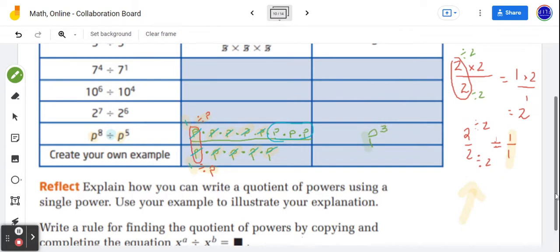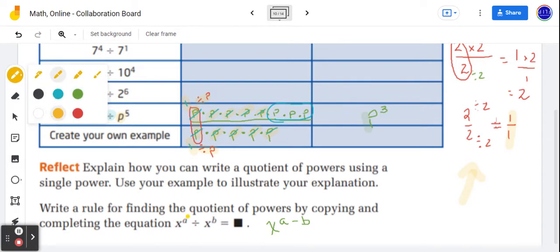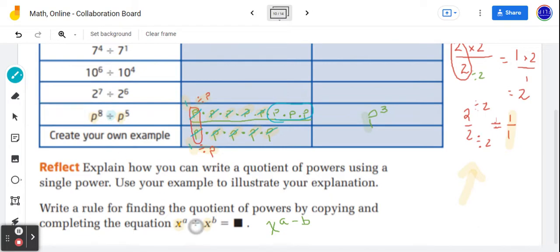What you noticed in your work, as you worked through the table, I'm willing to bet, is that if I'm dividing these powers, I'm just subtracting those exponents. And again, this is super important: the bases are the same. Let's grab that highlighter. The bases are the same, and in this case, we're dividing. So that is the quotient rule, or the division rule, for powers that have the same base.